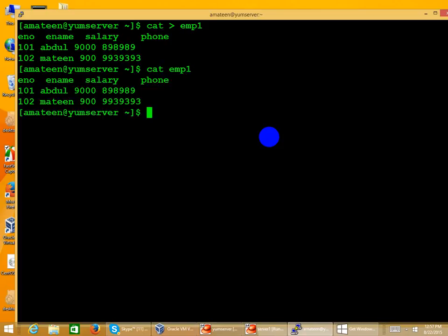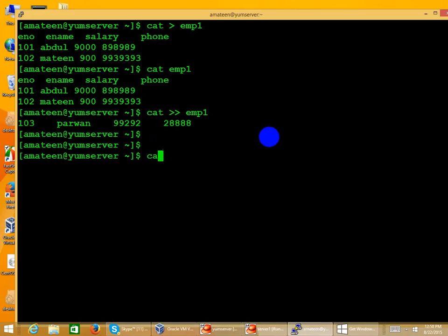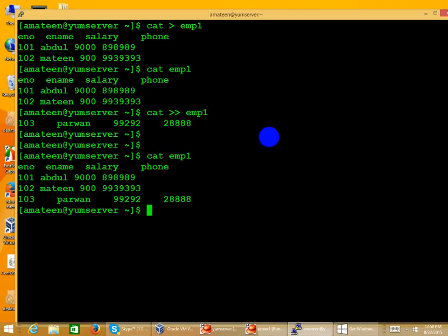Do you think it has consistency? No. No consistency, right? First row I gave 2 spaces, and second and third rows I gave 1 space. And again I will add some more rows. cat EMP1. It has inconsistency.